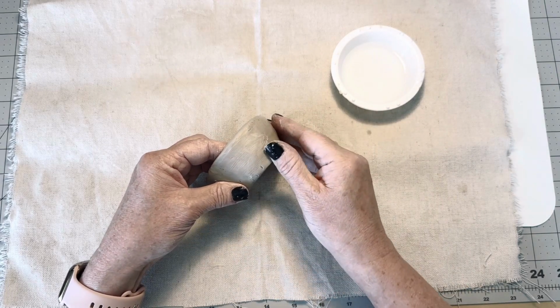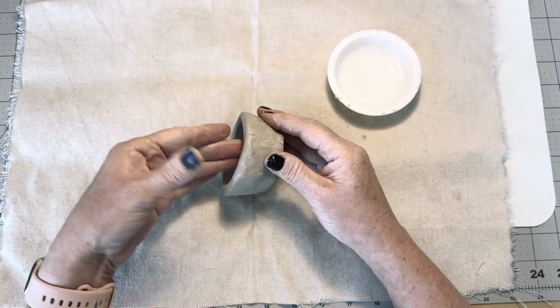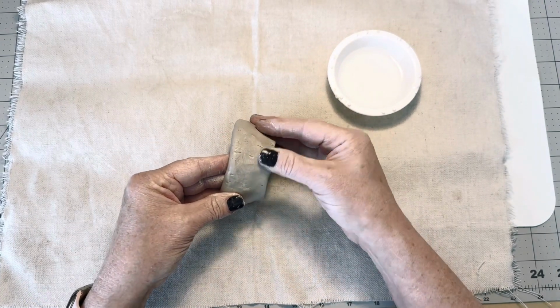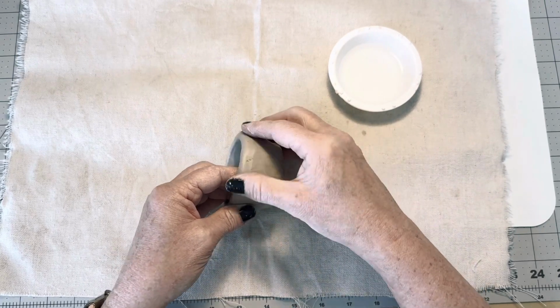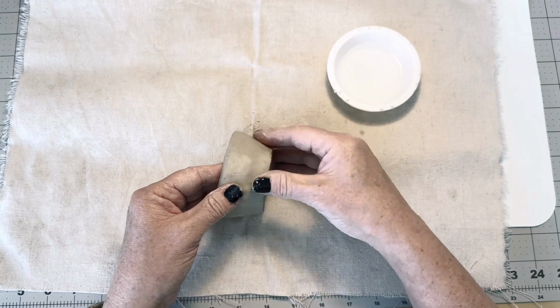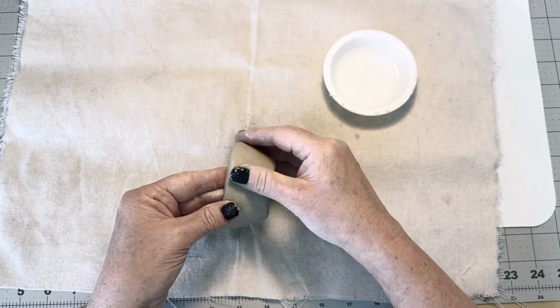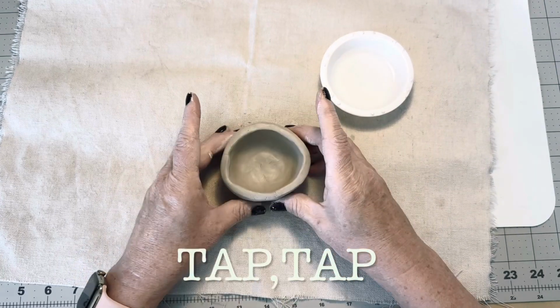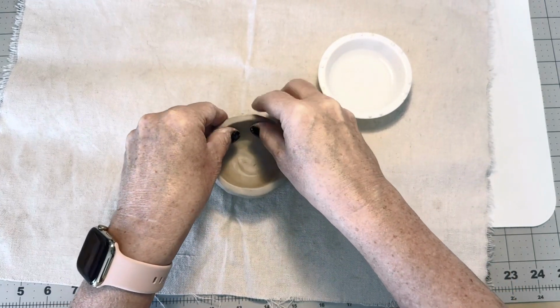It does not have to be perfect. Remember to use your other hand to support those walls so that we don't make the piece misshapen. When you're just about done, give the bottom a little tap tap to make it so that it sits nice and flat on the table.